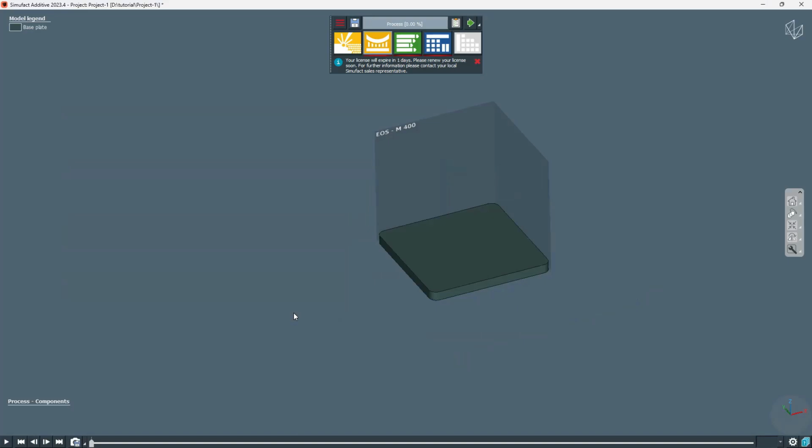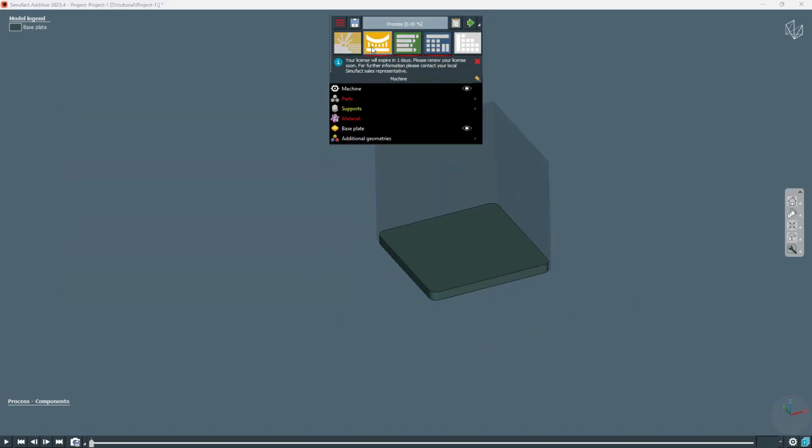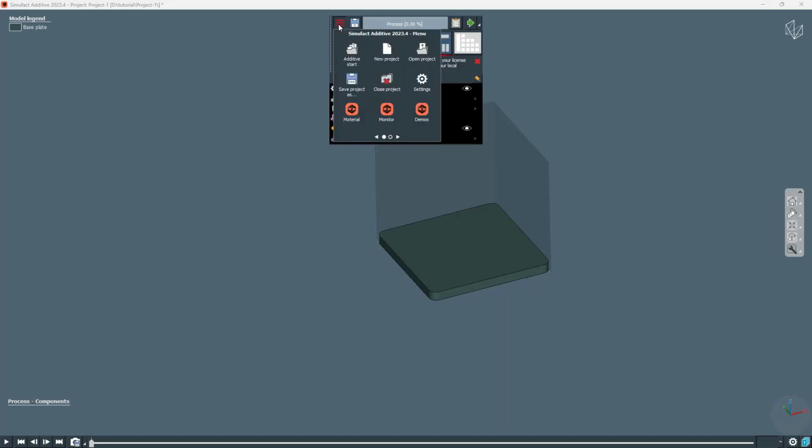Now what we will do is we'll try to import a model from our Simufact tutorials. On the top corner, there'll be an icon with 3 red lines. Can you see on the top menu? That is the menu icon. You can click on the menu icon. When you click on the menu icon, you will get edit, new project, and all those things, right? You take the demo option actually. Demos. Click on the demo.